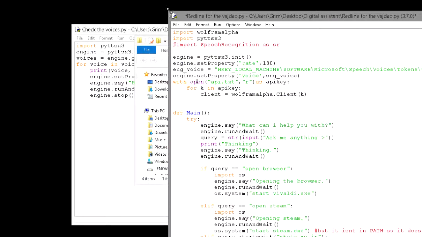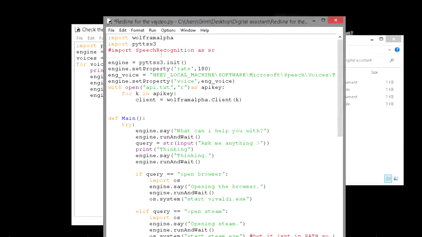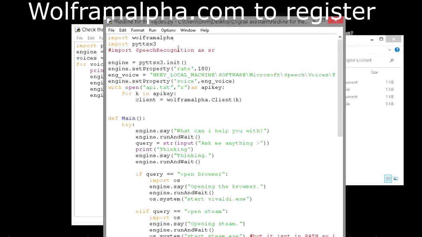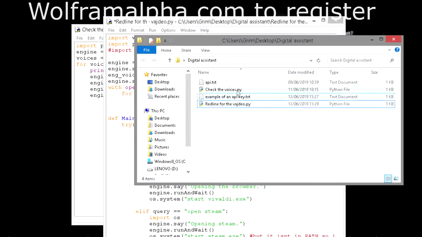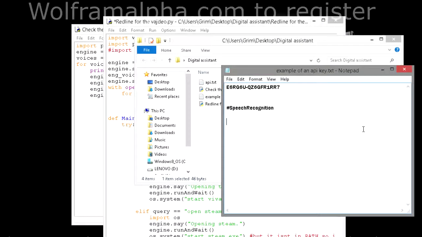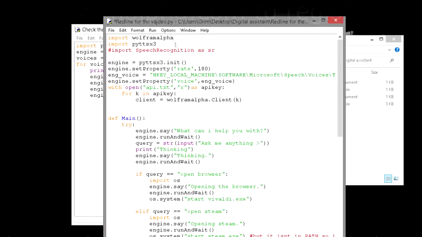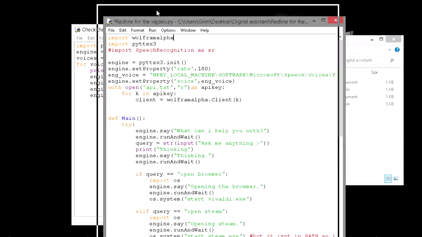Okay, so now here's the program. The first thing you've got to do is pip install wolframalpha, which is a module where you actually have to register in order to get the API key. The API key actually looks something like this, and you're going to have to register to get it. It's free, don't worry, and you can have 1,000 requests, or questions, per month. That's pretty good for testing something, and then you can upgrade for money if you want, but that's not what I would do because I'm poor.